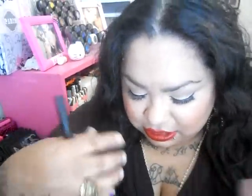Okay, as for lips, I've been loving this e.l.f. matte lipstick in coral. And it looks like this. I wear it a lot. And it's really messy right now. Sorry about that. But I get tons of compliments when I wear this. And you guys are always asking me in my videos what I'm wearing. And this is basically what I'll be wearing. Gives me that peachy coral look in my lips. And I really love it.